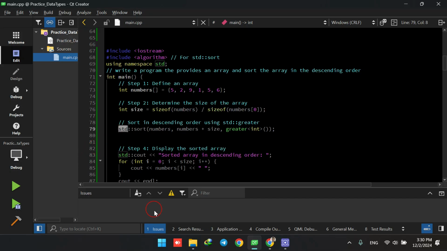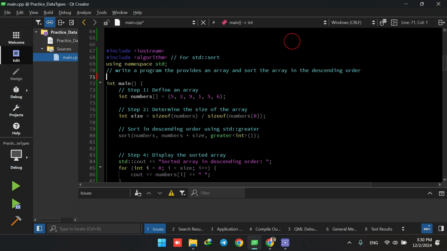And then in order to sort it in descending order, we still use the sort function that is predefined by the C++ library, and we need to include the algorithm library. In the first part, we put the name of the array. In the second part, we put the name of the array plus the size of the array.